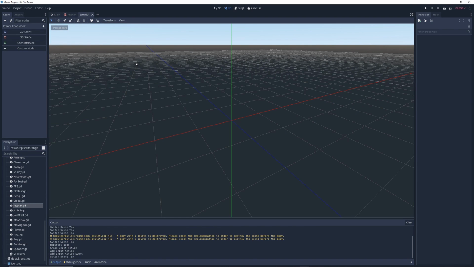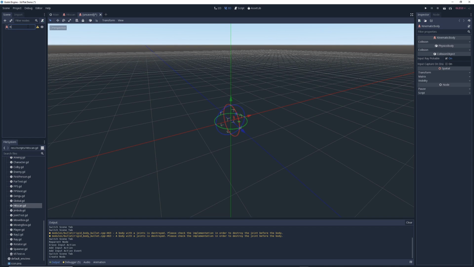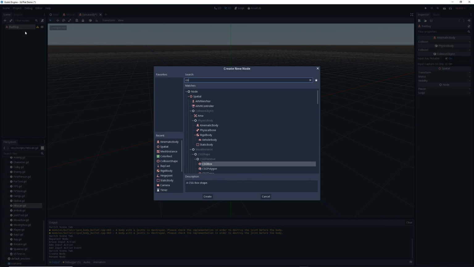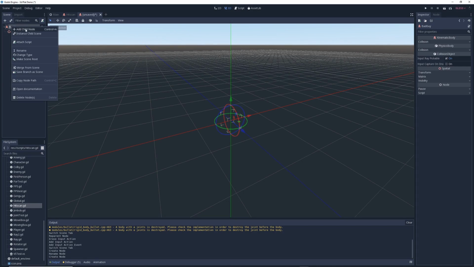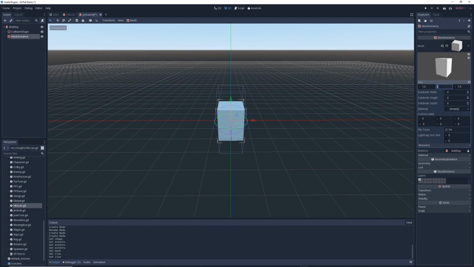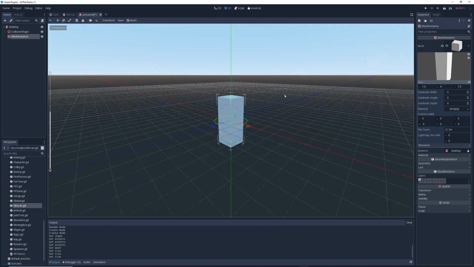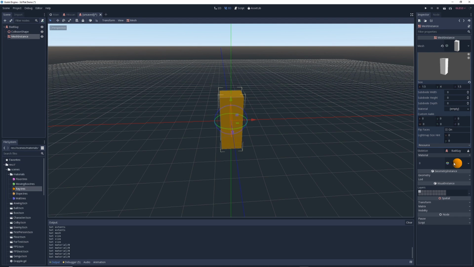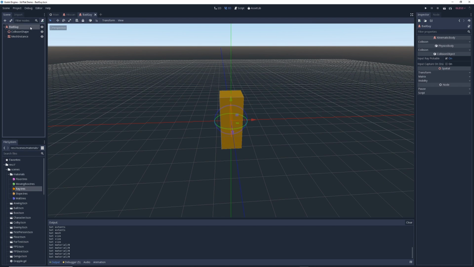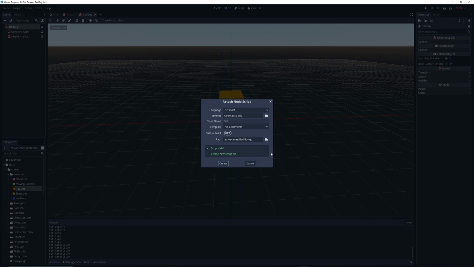Next, in order to test that our weapon is working, we're going to create an enemy to shoot. We'll open a new scene and add a kinematic body node. Call it Bad Guy. Add a cube-shaped collision shape node to Bad Guy, as well as a cube-shaped mesh instance. You can tweak the size, shape, and color of Bad Guy however you want, as long as you follow the same basic node structure. Then, we're going to add a new script to Bad Guy. Call it whatever you want.